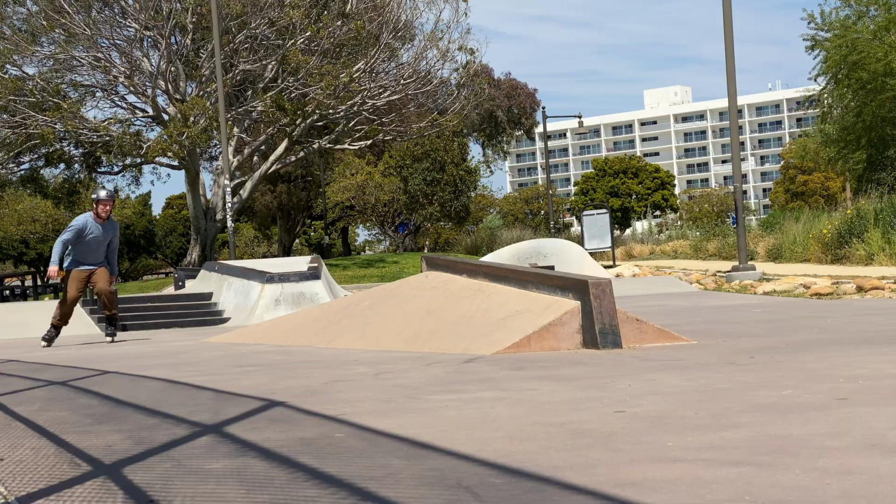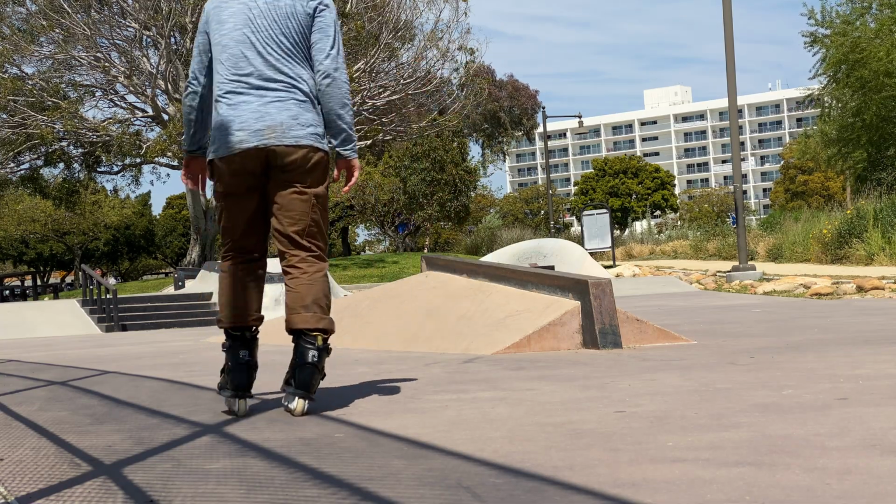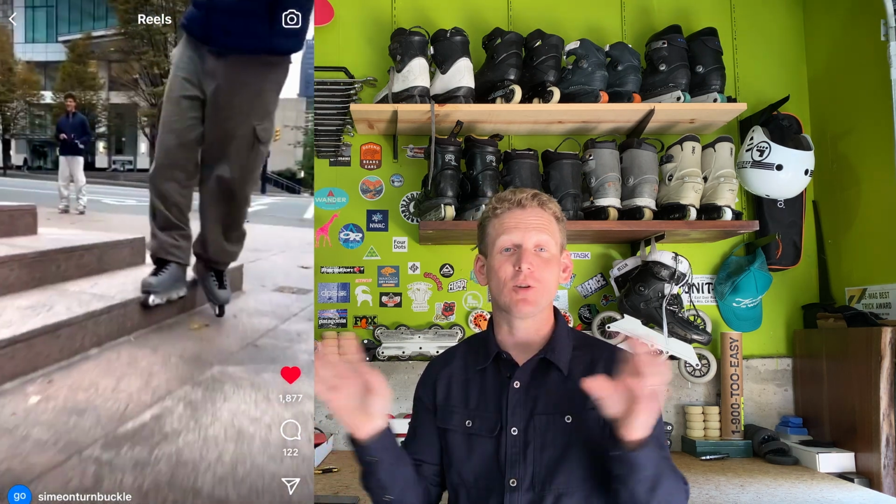Okay, next up, I believe we're calling it the glitch. I'm sure you guys have seen it. It's been all over social media lately, where you kind of do a soul grind over the ground and it looks like a magnet is pulling you into the obstacle. I actually remember seeing this done by Colin Martin, but I saw him do it in a Vim edit or a story, and it just kind of went under the radar. And a couple months ago, he did another one, and now it took off like wildfire.